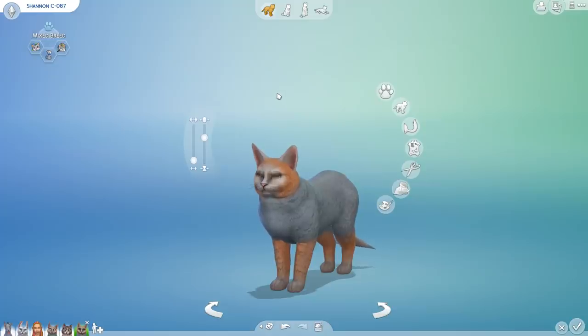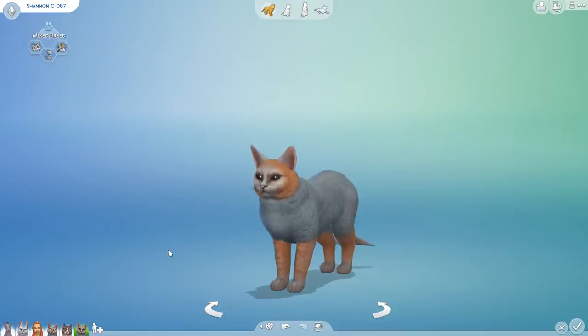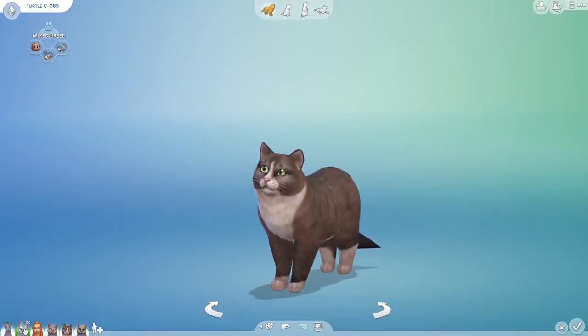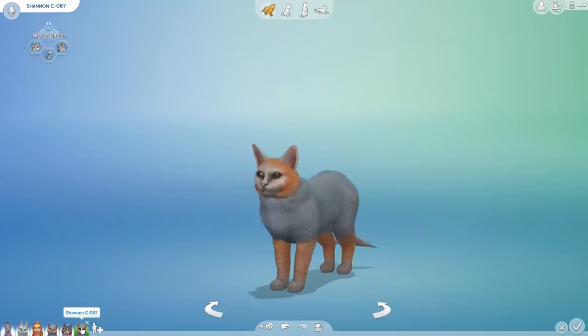There is hope yet for our swimming line of cats that we seem to have created. Thank you so much for joining me — this is really fun to have a control kitten and an experiment kitten and see how similar and yet how different tweaking a few of the genes ends up making the cats look when it's the same parents. Like one parent hasn't changed at all and the other parent has changed a lot. But what did you guys think? Who is your favorite this time around? I am going to miss those ears — I'm actually more than a little upset that we're losing those ears, but I'm excited to see where our experiments will take us from here.